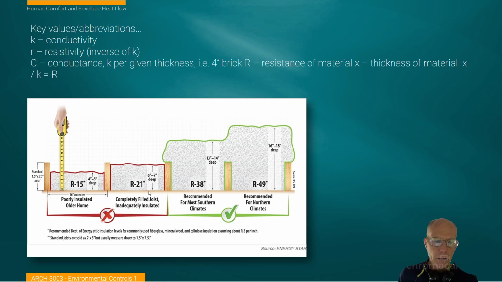But this is the idea of insulating roof trusses or roof rafters in a home, and the idea of R12 being just filling the pockets with 4 inches, and then going up to R49, which is filling them up with something that would well exceed the depth of the joists themselves. But this idea of R value we'll find in all of our building components.